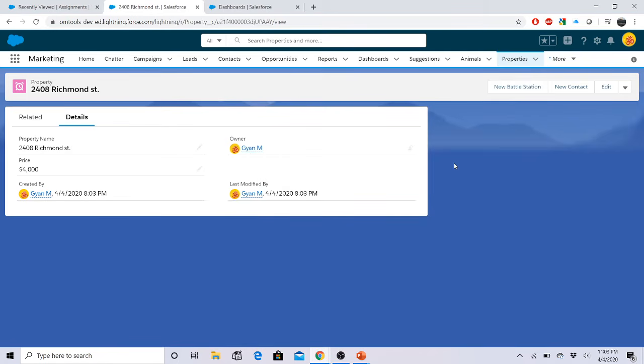Let's go ahead and create one more object so that I can show you guys how we can create a relationship between those two objects.